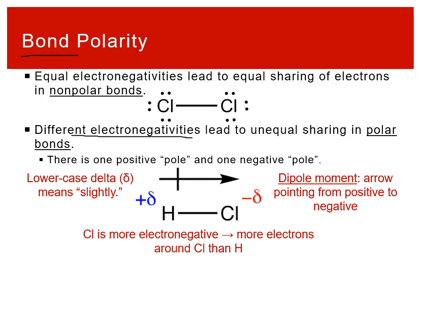Okay? And so when we're talking about those poles, remember one is positive and one is negative. We can say that we have a slight positive end, a slight negative end. We can draw dipole moments pointing. We can predict which side is negative. That's the more electronegative side, and so there's more electrons around the chlorine. That's why the negative side is there. Okay, so that's what's going on: if it's the same atom, nonpolar bond, different atoms, polar bond. We can also start to see that the same atoms leads to an idea of symmetry. That is a symmetric bond. Different atoms, that is asymmetric, that's where polarity comes in.